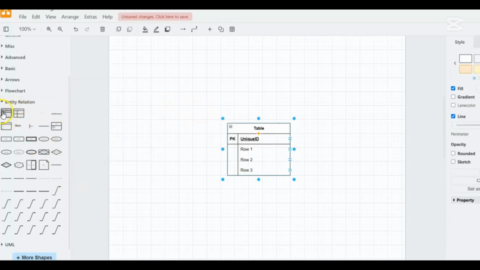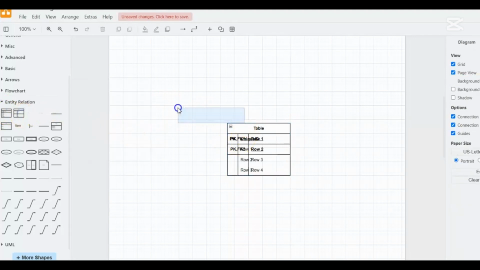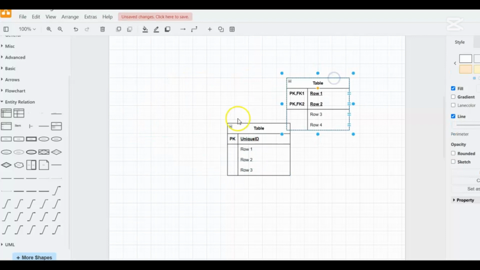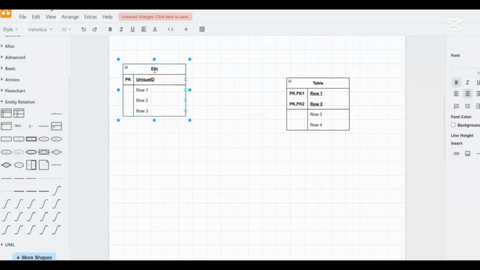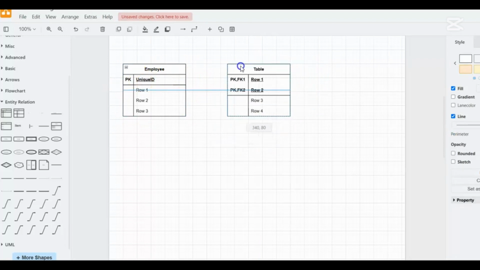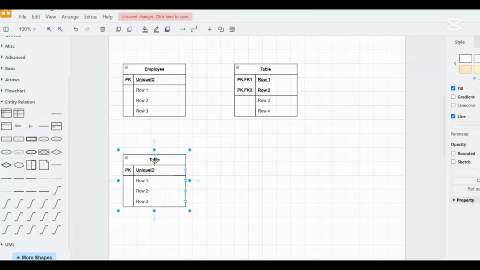Once you select what you want, you just click on it. If you select this, you click on it, and you have exactly what you have done here. Let me put this table somewhere around here. The name of the table, you put here, assuming this is the employee table, as employee. Assuming we have this other table somewhere around here, and then yet another table by the name department somewhere around here.